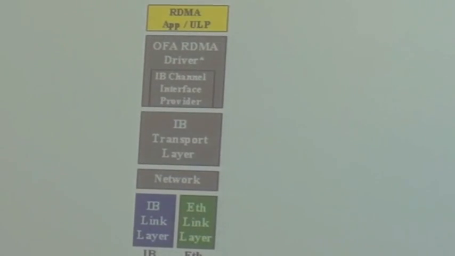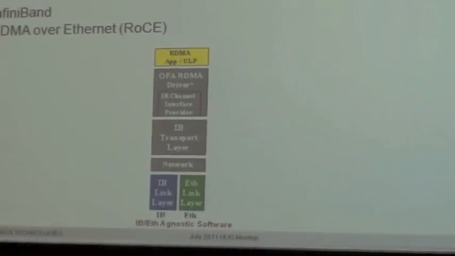This one shows an example stack that has the regular interfaces on top, and they can go to the IB transport, which is the RDMA transport for send, receive, and RDMA. It goes to a network layer, and then it can go down into the IB link layer or the Ethernet link layer, and basically it's transparent to the software. The very same software can run on top of InfiniBand or Ethernet. Sometimes you code your application down to the InfiniBand or RDMA interfaces. And sometimes you use a middleware, things like VMA, that abstracts everything from the application, and you keep the application unmodified, but accelerate things under the hood. This is what we're doing in UDA, for example.